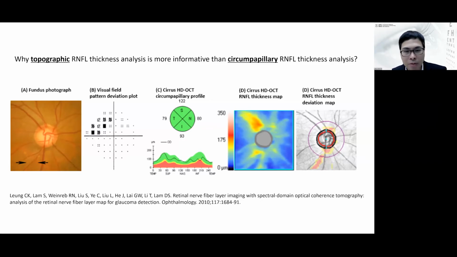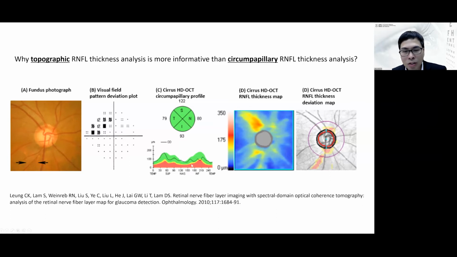Here is an example demonstrating that we have a clear retinal nerve fiber defect on the infratemporal side of the optic disc, the quadrant measurements, and the TSNIT profile. So it's an unfolding of the circle scan. As I said, retinal nerve fiber thickness is greatest over the supratemporal region and also the infratemporal region.